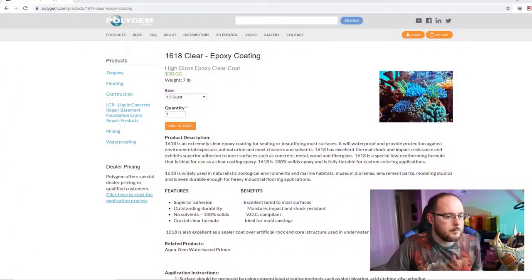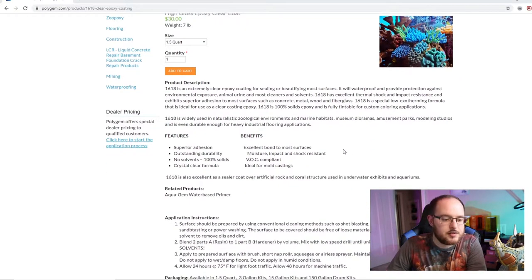And as I mentioned, I got it from Polygem, and if you wanna read up on the specs on this, I sent an email and confirmed with them that this is safe for fish tanks, and they said, yeah, this is the product that we use in our zoos and aquariums. So it's safe for the fish, good for the aquarium.